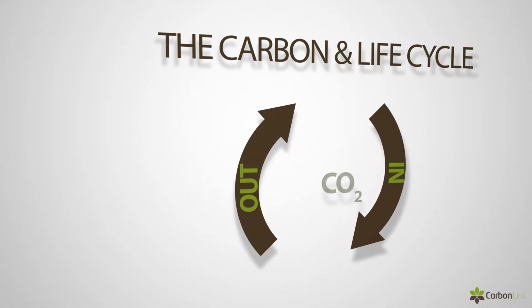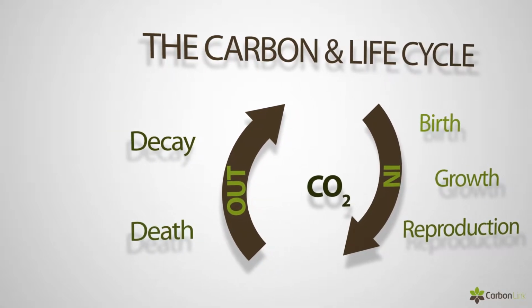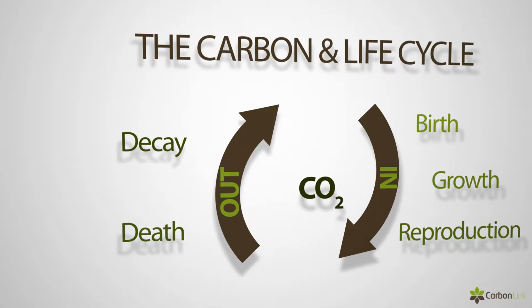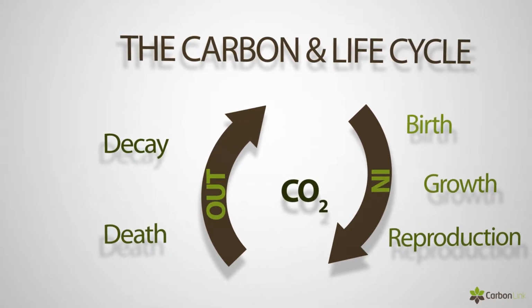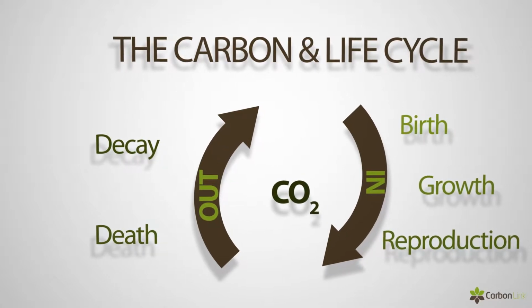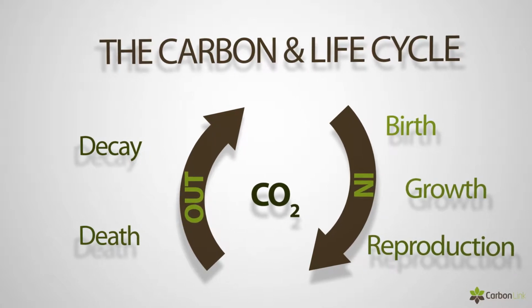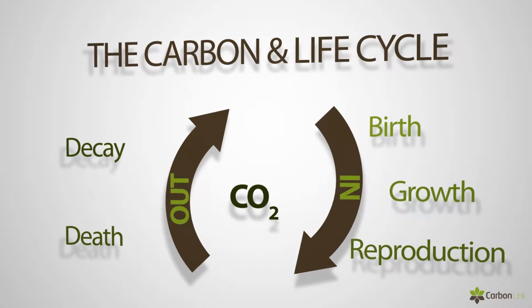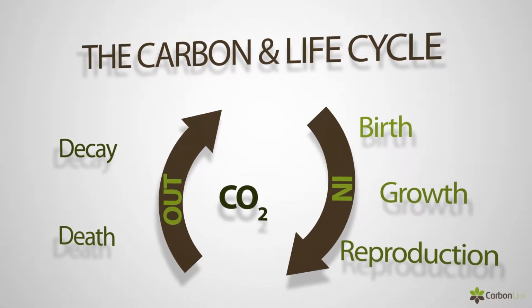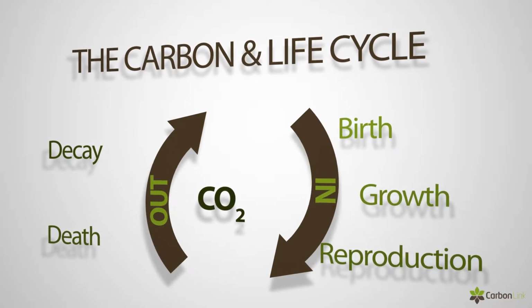If we look at the carbon cycle, it's the process of birth, growth, reproduction, death and decay. We hear a lot about CO2 these days. During the process of birth, growth and reproduction, carbon is removed from CO2 in the atmosphere and goes into every living thing. During death and decay, that carbon molecule leaves every living thing as it dies and goes back to the atmosphere as CO2. So we've got this cycle that in all biological systems is continuous.